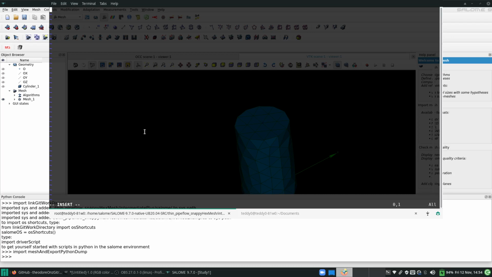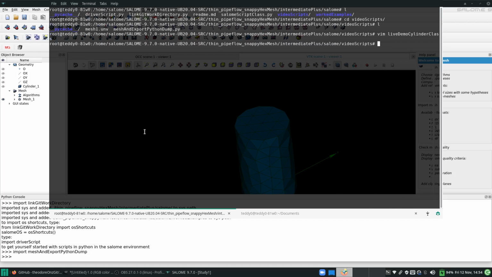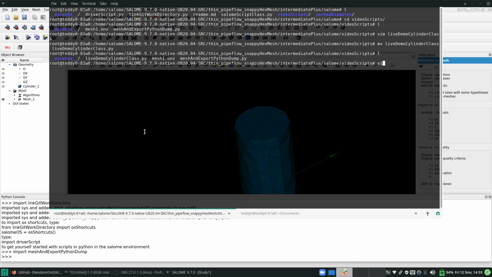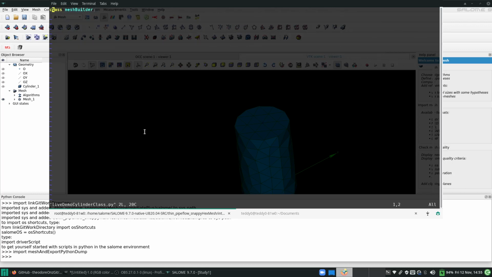And what I want to do now is declare a class. We'll call it mesh builder, because we want to build a mesh. I think I forgot to change it to .py. I need to change this to a Python file so that all my syntax will come in. I start with class MeshBuilder. The way to start the class is with a constructor. What is a constructor? A constructor is just one of the many functions in a class, which is automatically initiated every time you start. So this is the __init__ with the underscores, and I'll start with self.